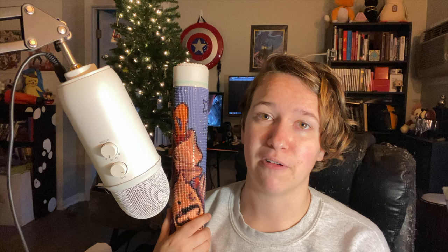And her round drills are phenomenal. And honestly, I might just order practically all of her diamond paintings with round drills from now on, because I had so much fun working on it. This diamond painting did take me, I think, roughly a month to work on, at least, but I'm glad I took my time with it. Really glad I did. This was so much fun to work on.